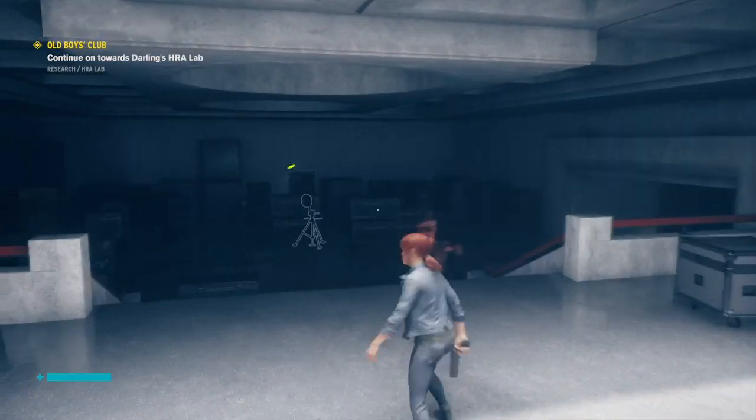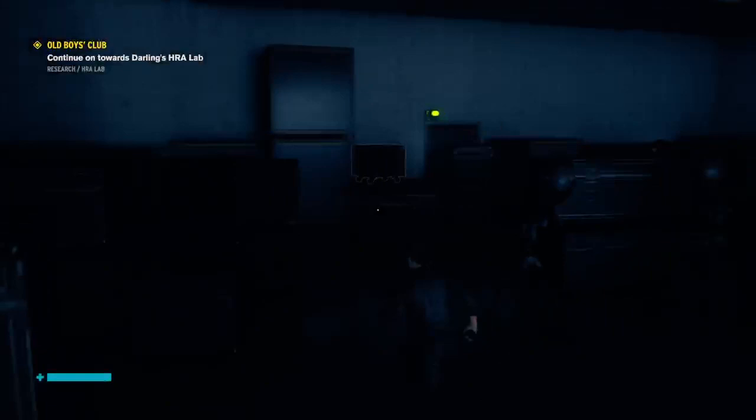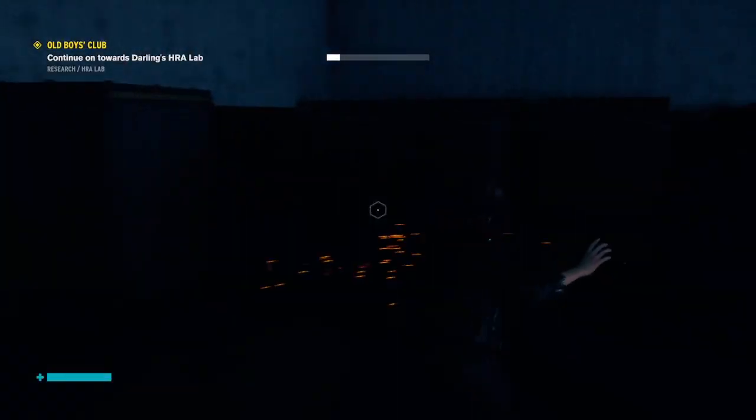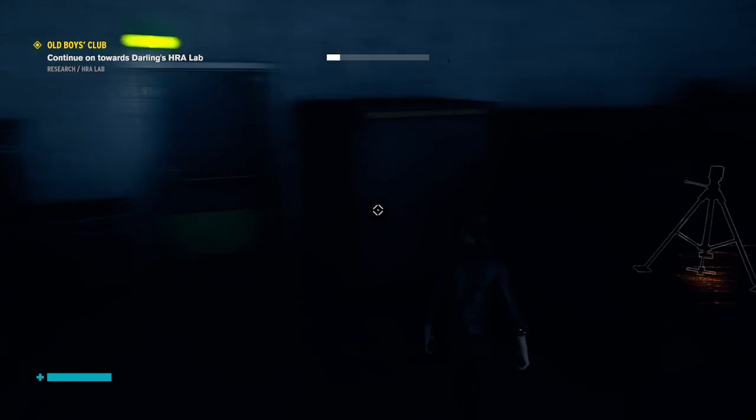Okay, so that takes me to Darling's lab. I want to go and see what's behind this door. It's perplexing that it's blocked off, though. Whoops. I didn't want to yeet it. I wanted to... How do you drop it? X. Okay.